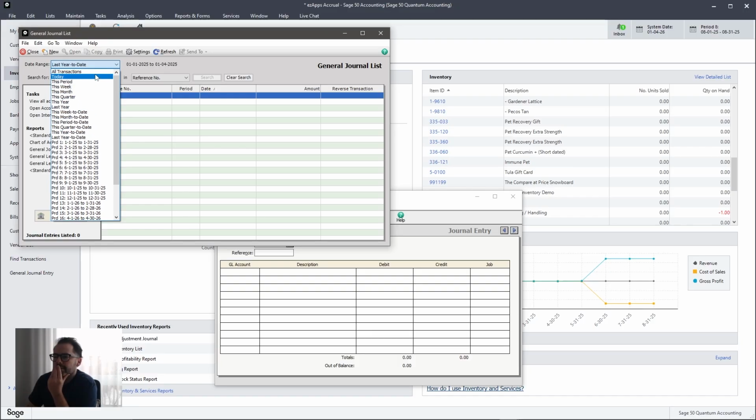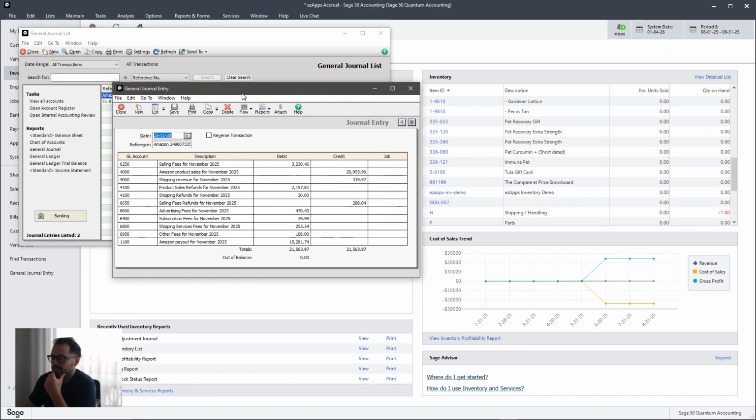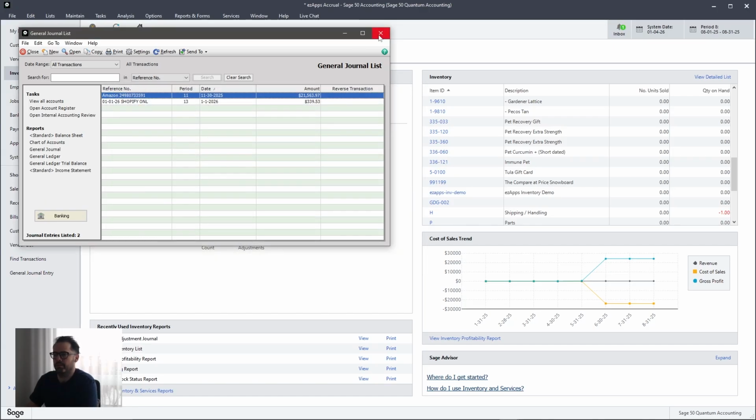Last year to date, all transactions. How about that? There it is. You can then see the entry it just created. So that's one thing you can also do.